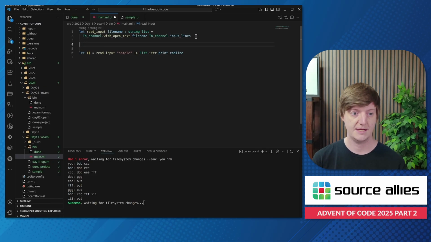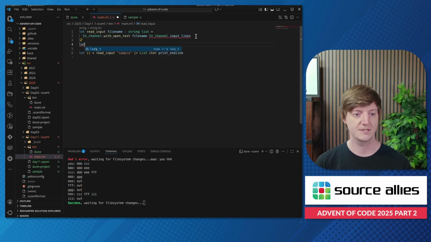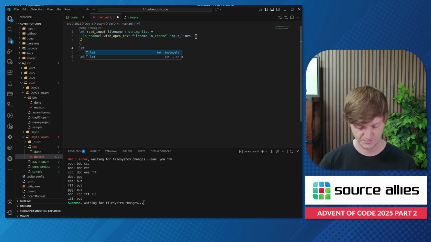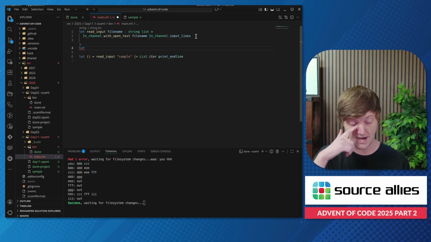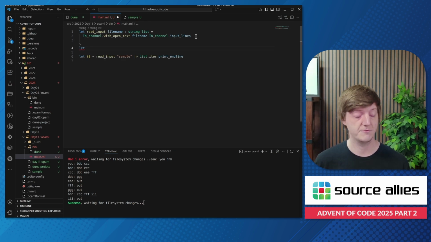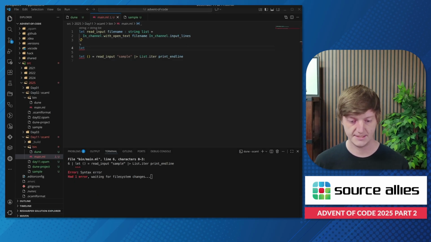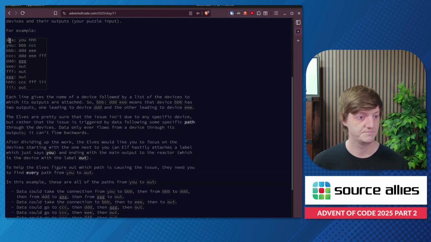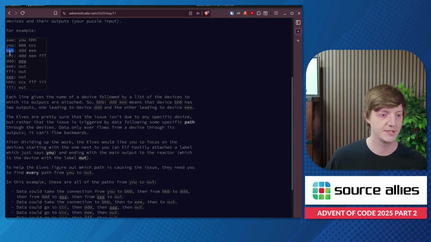So let's have a parse function. Just knowing that this has to do with graphs, I know that we're going to want some sort of graph structure. And usually we have, at a bare minimum, nodes. So we need to have all of the graph nodes. And I think we can do that by... yeah, so on the left-hand side, everything to the left of the colon is a node, and then these are sort of the vertices, I think. So this is what we'll start with.